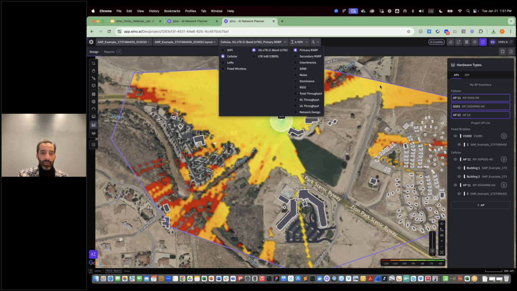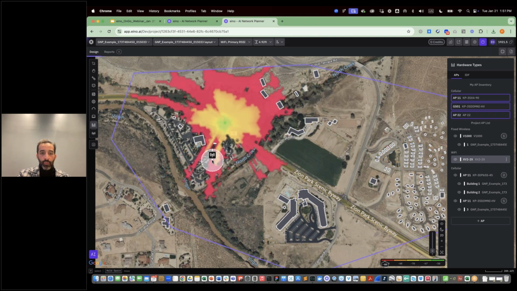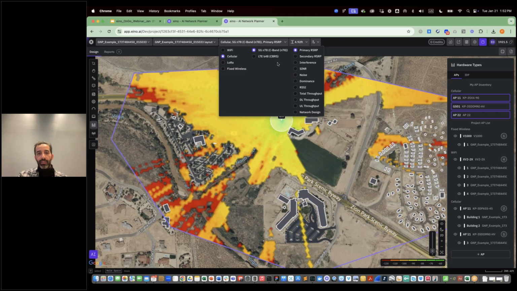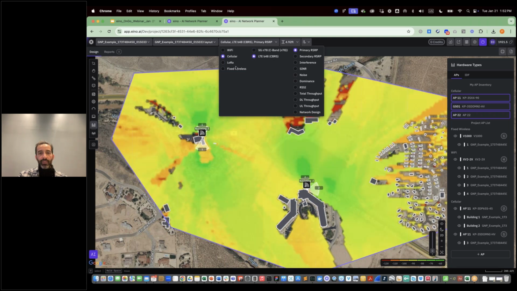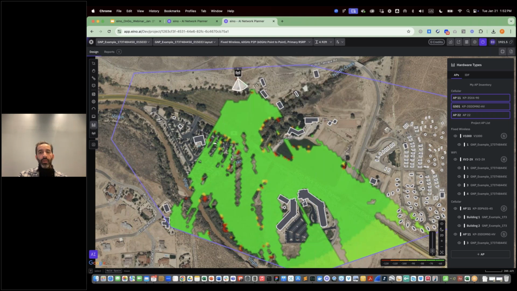And that's the beauty of it. In the same design, I could add Wi-Fi here as well. Say I have this Cambium X2VX, and I have a few of these Wi-Fi signals there. So in the same environment, I'm able to do my Wi-Fi. I can see my 5G, I could see my LTE, and I could see my fixed wireless. So the same assumptions are used in designing all sorts of networks all in one place. So you don't need to move around between 3 different tools to run this analysis.